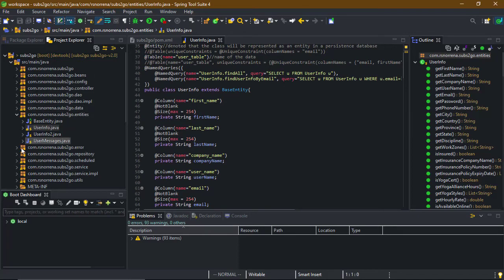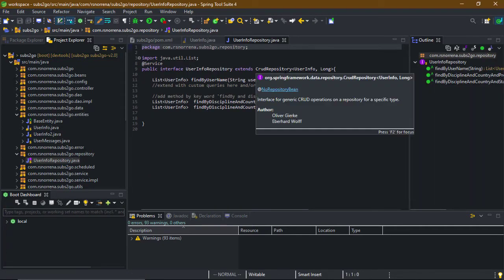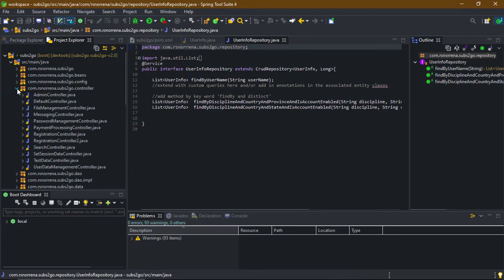And then using the repository, just by simply extending CRUD repository, this gives me access to all the methods, including some custom methods that I have defined for manipulating collections of user data that are persisted in the MySQL database.